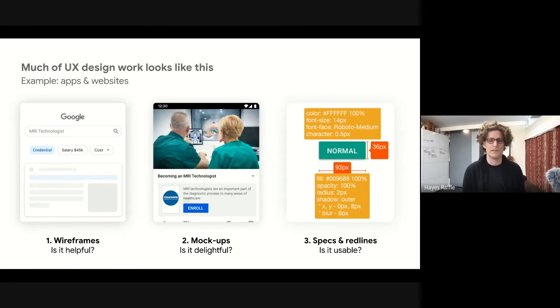Finally, when you get to the stage of creating real software, you need to communicate to engineers exactly how your software should look and behave. And for that, you need to create specifications or specs and red lines. Red lines are like blueprints, if you've ever studied architecture. They show the engineer exactly how big things should be, where they should be, and what properties apply to them. Here's an example of a simple button that's been redlined, showing its dimensions and also colors and CSS attributes.